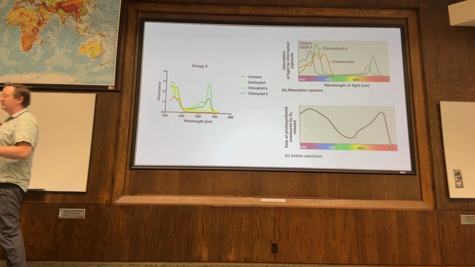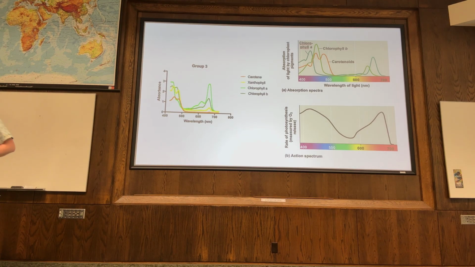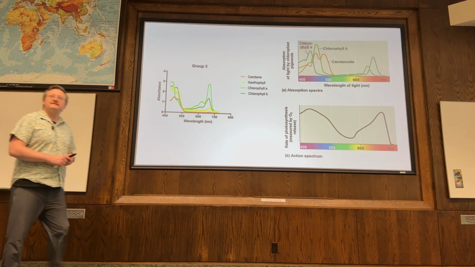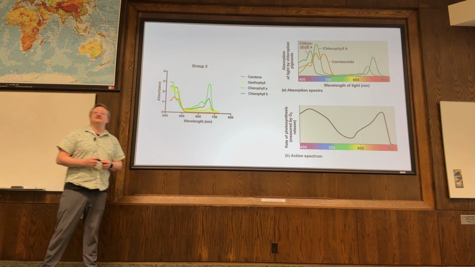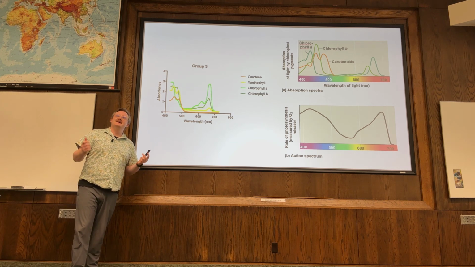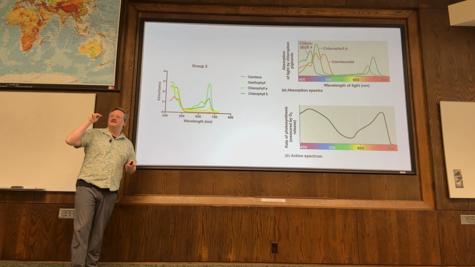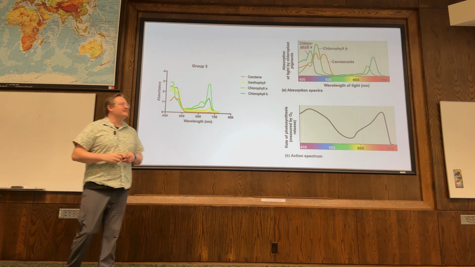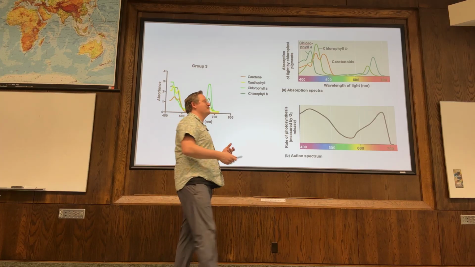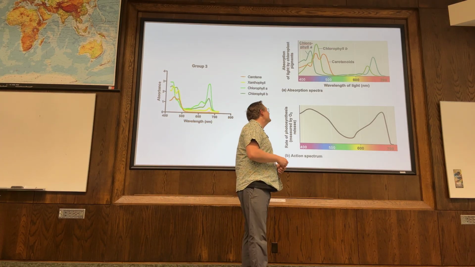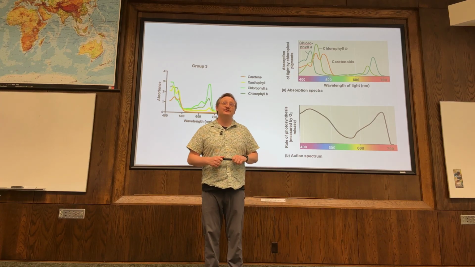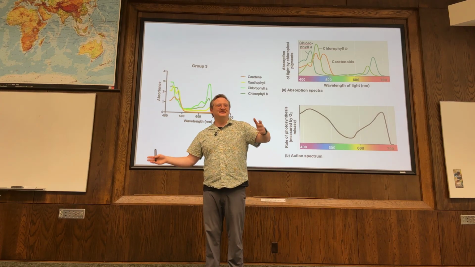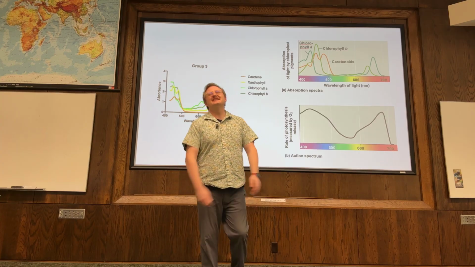Okay, so we talked about chloroplasts. We talked about chlorophyll. Remember, the chloroplast is the organelle. Chlorophyll is one of the pigments. Chlorophyll is the primary photosynthetic pigment, by which I mean the pigment that absorbs light where the energy is going to be directed into photosynthesis. There are all sorts of other pigments that may or may not be involved directly in photosynthesis. The chlorophylls are the primary ones that actually drive photosynthesis.